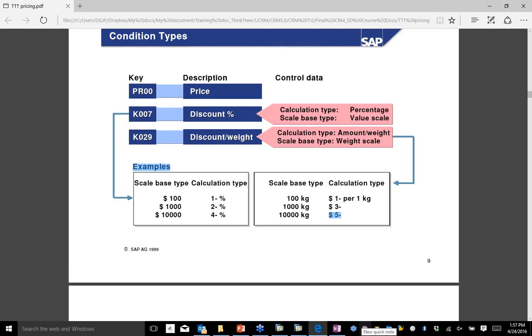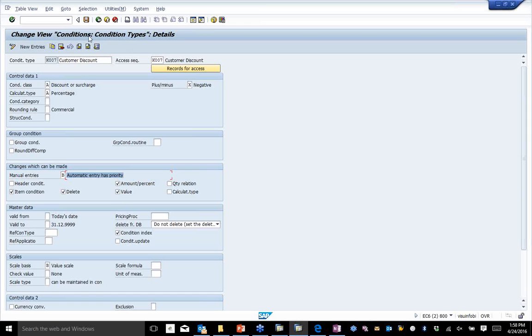So it is working on the basis of amount per weight. Calculation type could be percentage, could be amount per weight, could be others. Base type here is value, and base type here is weight.